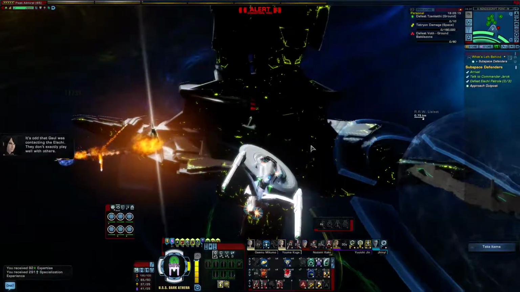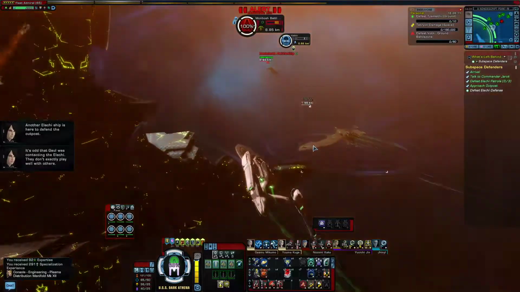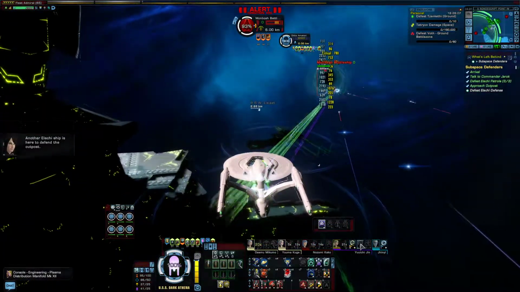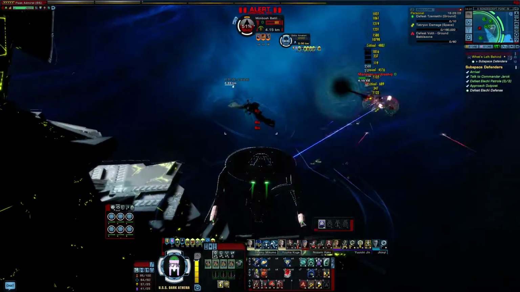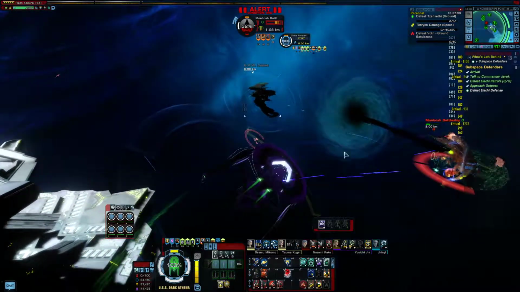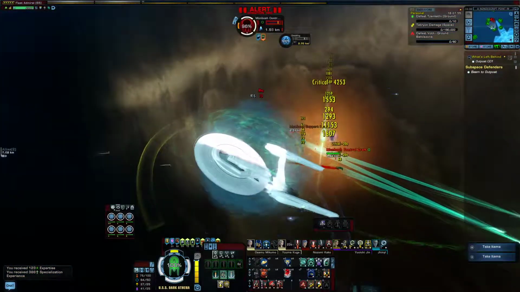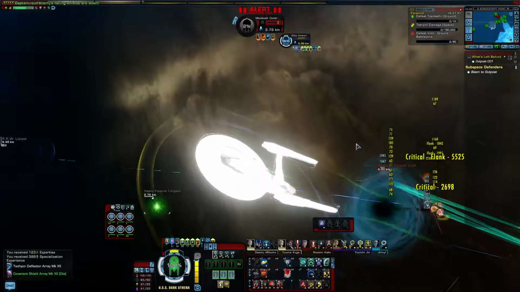Odd that Gaul was contacting the Alachi. Another Alachi ship is here to defend the outpost. Target shields have failed.